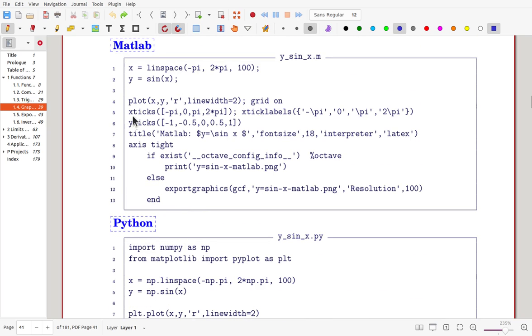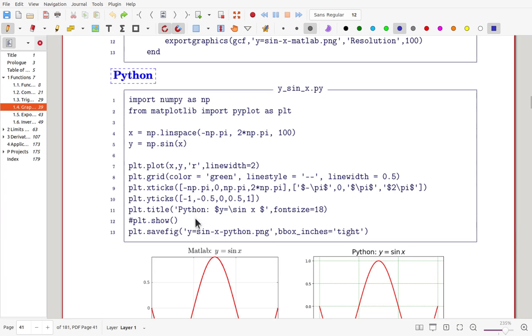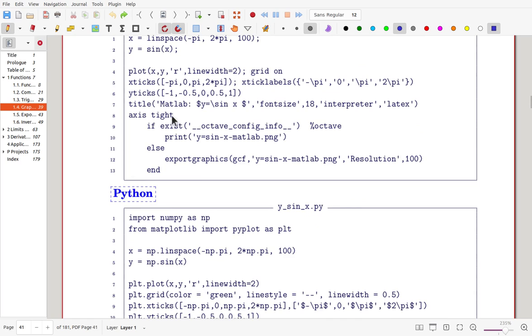Okay, and then ticks. Here we put -pi, 0, pi, 2pi. The x tick is given, and the y directional tick is selected by the user, and a title is also given.